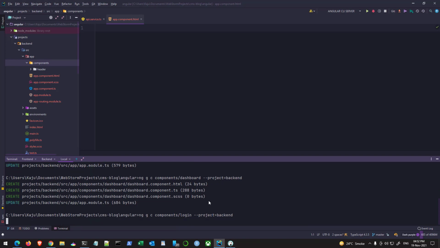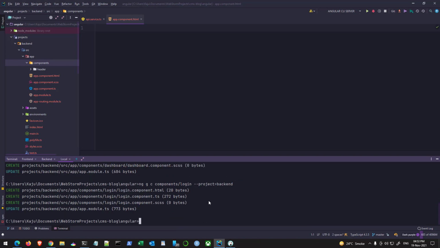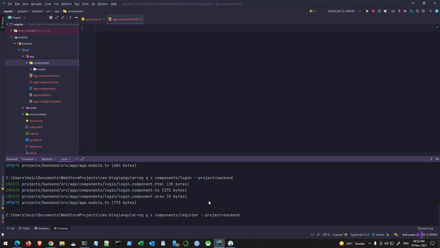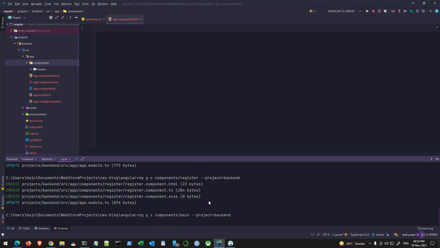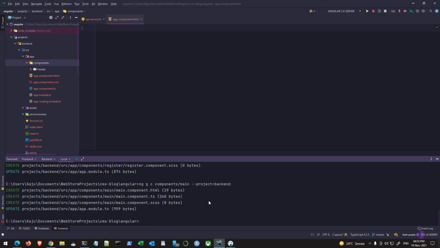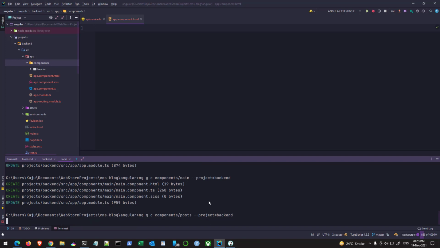So login, then you have register, and I'll also have a main component here. I'll explain why. Then we'll have a posts component.